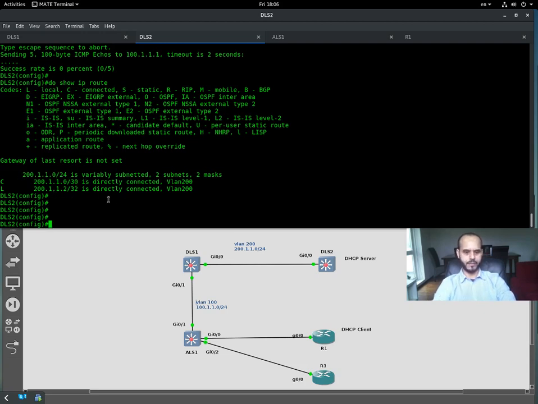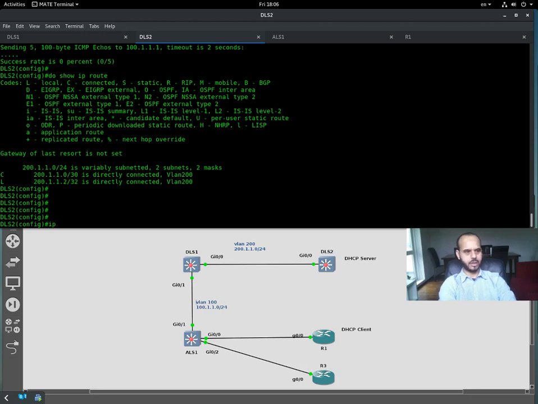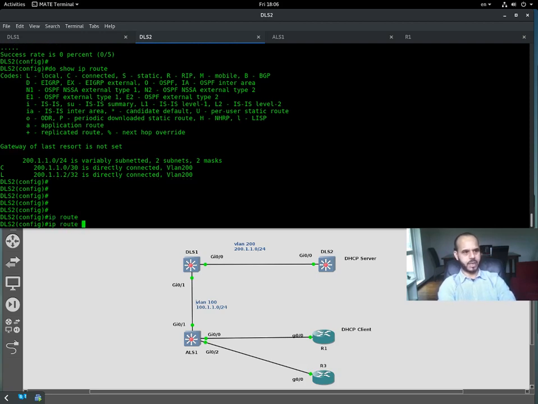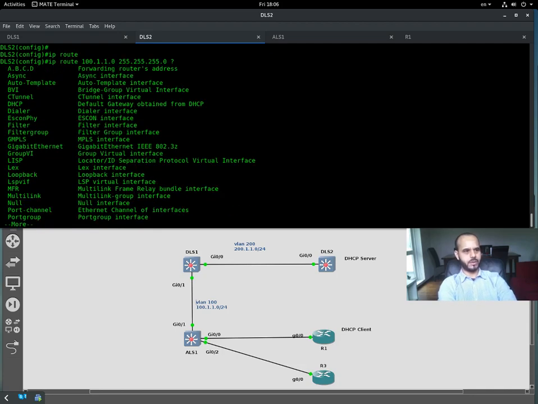which is 200.1.1.0/30. Okay, so now I need to actually issue a static route, ip route, to reach it. I can either go with the default route with all zeros, or I can be more specific. So let's be more specific. 100.1.1.0, 255.255.255.0.